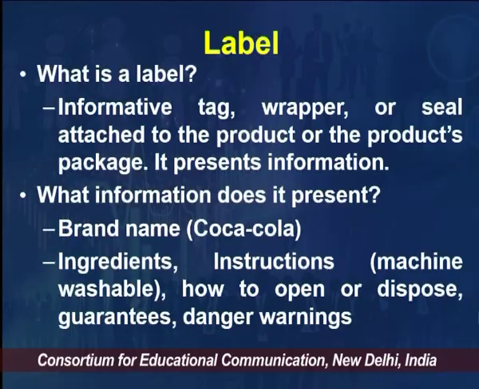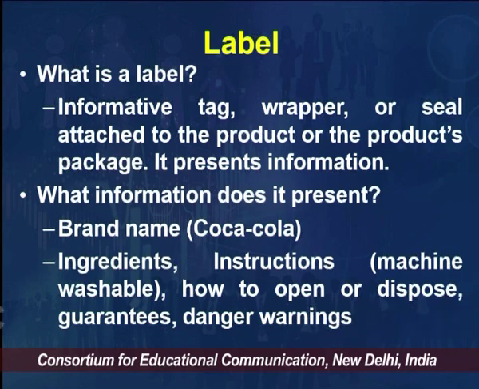Label, I told you, is basically an informative tag, wrapper or seal which is attached to the product or the product's package, and it actually offers information. So whatever information you wish to convey to your customers, the label has the ability to offer it. So what kind of information does it present? As I told you, it will give you the brand name, the ingredients, instructions on how to open or dispose, guarantees, warranties, danger warnings.